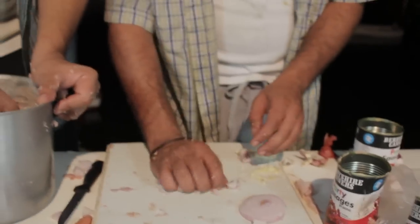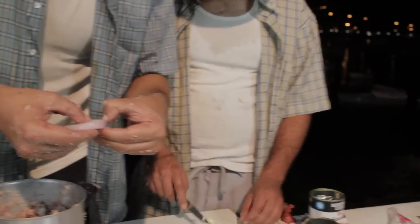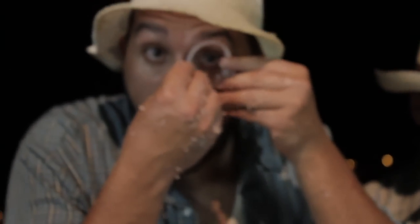More onions and garlic. Now with the onions, you can perform a little party trick if you want. Let me tell you what this party trick is. Do you like to see? Look, you get the onion, you just cut. You have to keep the onion on as much as possible. Get a ring and you put it on the right. And you wait to see what happens. I can assure you, this is a very fun game.